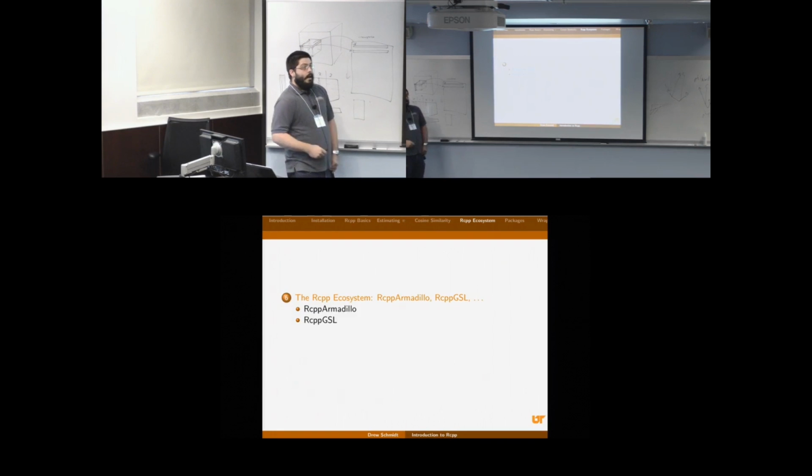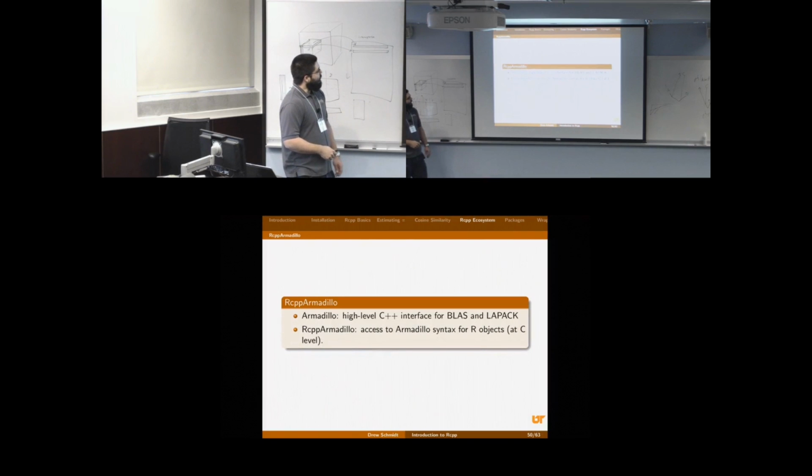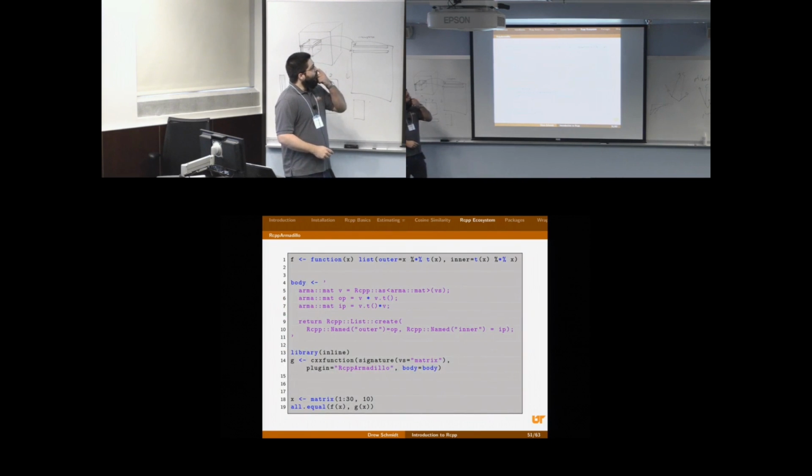Okay, so the RCPP ecosystem. There are other things. We're just going to talk about these two. There's also RCPP Eigen. I think he even has some stuff for Boost. I think we have a few C++ programmers around here that may interest you. So Armadillo is a high-level C++ matrix algebra library. The syntax for using BLAS and LAPACK is ancient, and most people don't enjoy it. Armadillo is just a different face for using those things. Well, you can use that syntax directly with Rcpp code using the RcppArmadillo package. And that doesn't require a system install or anything. You just install this package through the CRAN, and you have everything you need. You're ready to go.